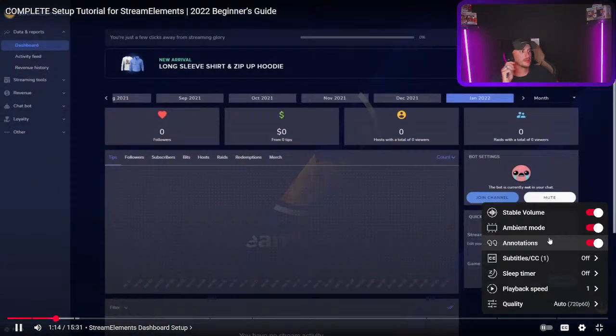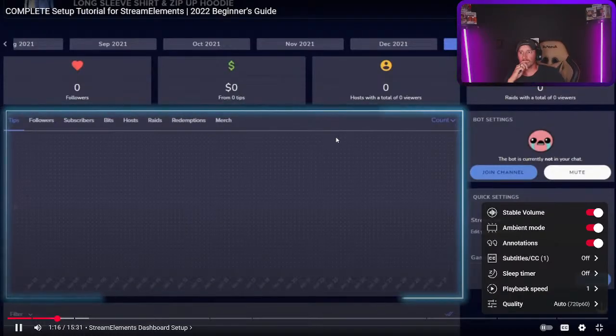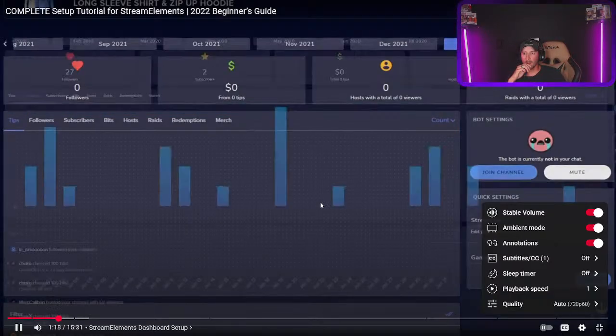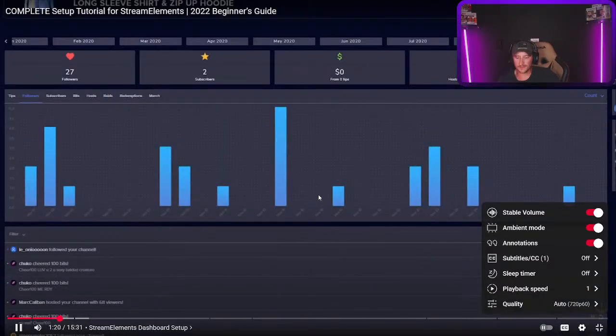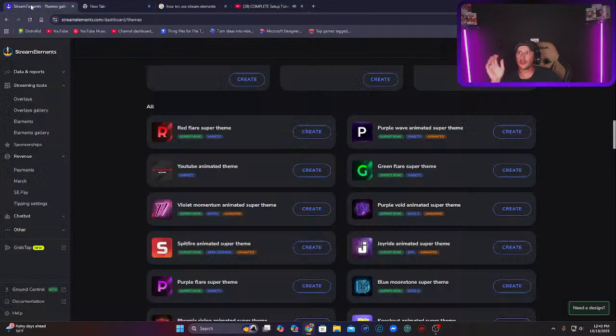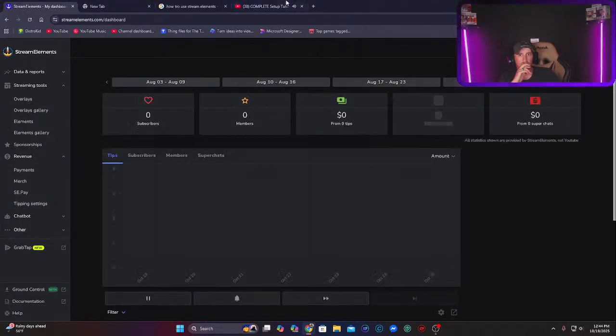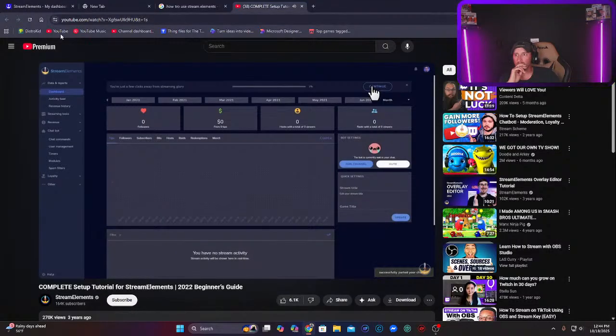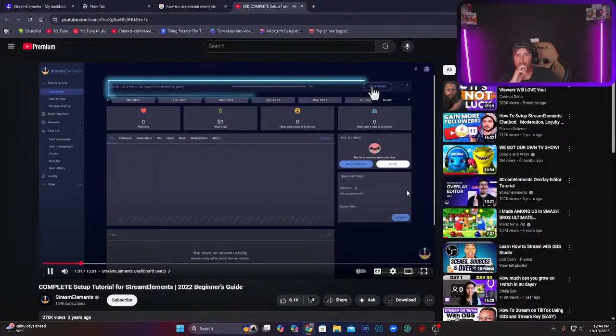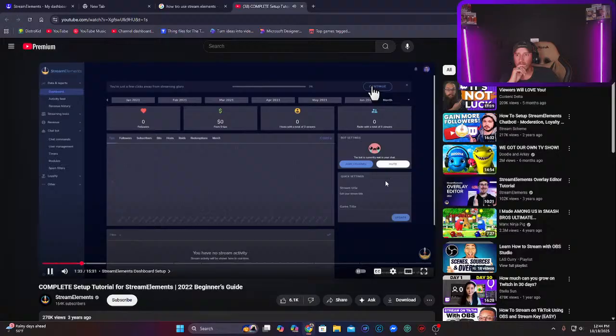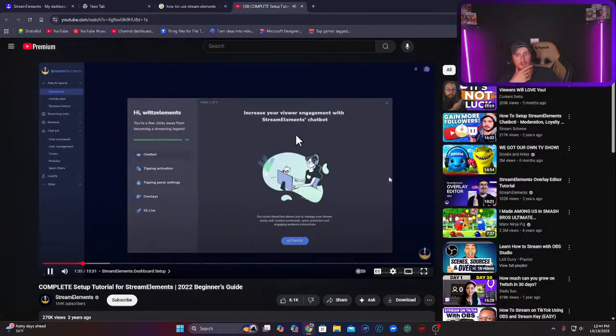The first thing you'll notice is that big stats screen. If you just started, it'll be empty, but every time you stream, you'll fill this screen up with all kinds of data, including updates. Now let's start adding some tools. We're gonna add our tools and services in the order that they pop up on the onboarding section. If you're brand new to Stream Elements, you can easily follow along by clicking continue on the Streaming Glory startup bar at the top.